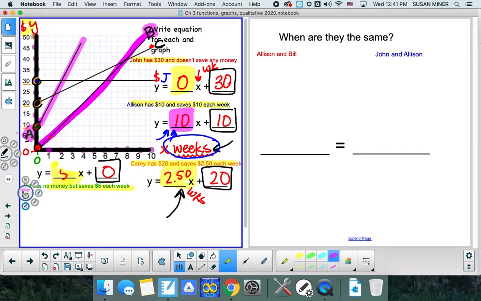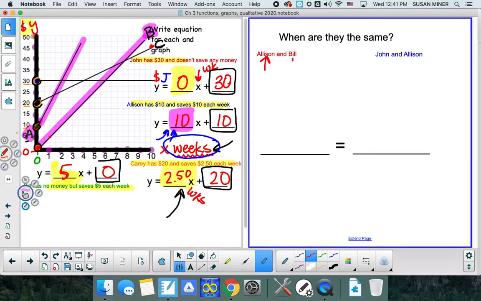So I want to compare Allison and Bill. I want to know when they're the same, but when I'm looking at those graphs, they don't look like they're ever the same, right? They're kind of going on different tracks. So I have to come up with a way to find out when they're the same. I know this was a little bit challenging for some of you when we did it before. Remember when we were trying to decide if the movie theater mug was worth it? This is the same thing. So I came up with a scenario where hopefully it will help you, kind of like the y equals blank x plus blank.